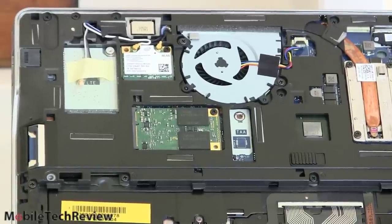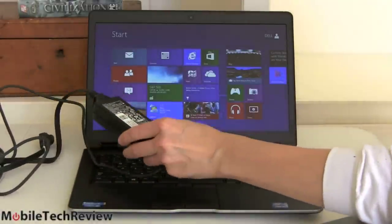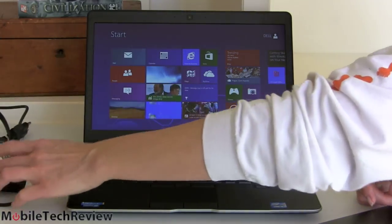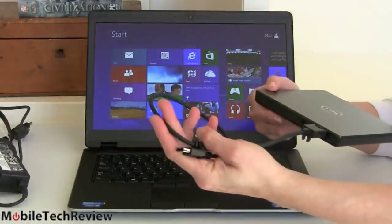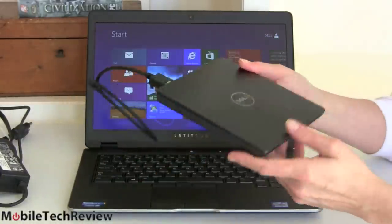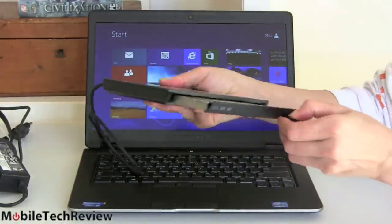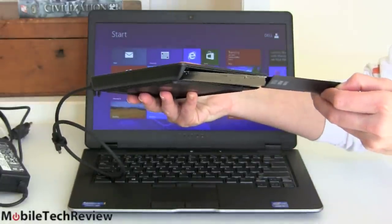It's nice that you can actually access and upgrade some of the internals. The charger that comes with it is reasonably compact — not too big, which makes sense for an Ultrabook. Optional is this eSATA interface that plugs into the back combo USB/eSATA port — it's an optical drive, a DVD writer, or just a DVD drive. It's modular, so if you push in the lever you can pull out the mechanism and swap in a hard drive caddy instead.